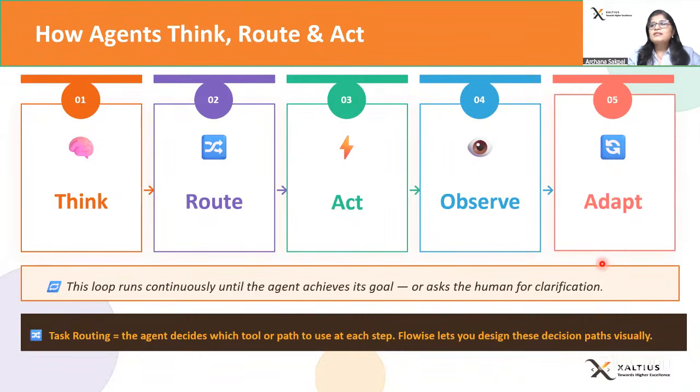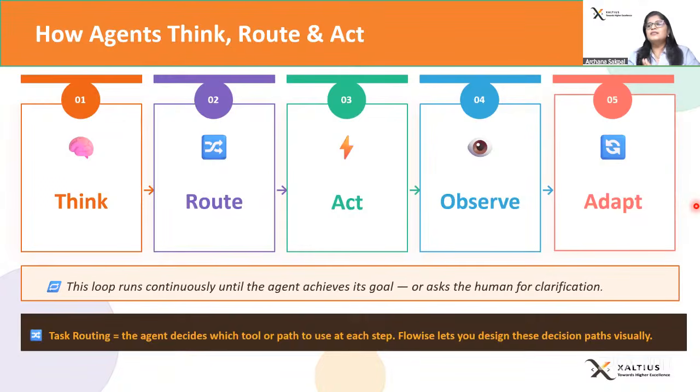Okay, let's understand how this AI agent actually works internally. If you look at my screen, this AI agent follows these 5 steps. It's exactly, I would say, a continuous thinking loop, like how a normal human solves a problem. The same way, it's going to think, route, act, observe, and adapt. Now, if I talk about think, what does it mean? You're understanding the goal. The AI first tries to understand what the user is asking, what the actual goal is.